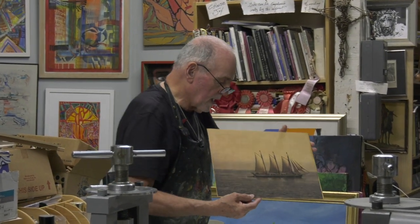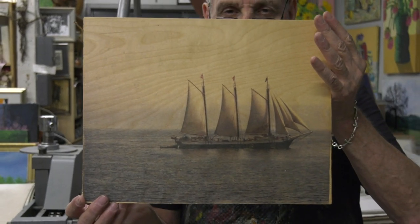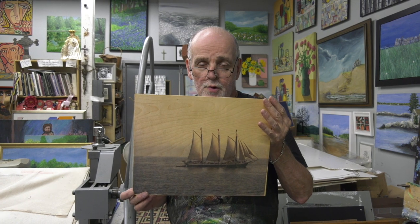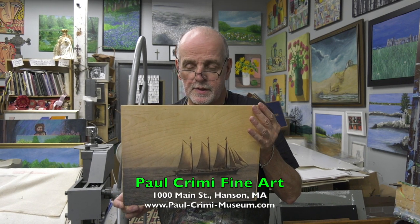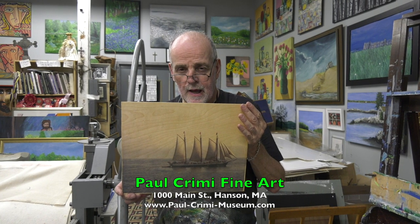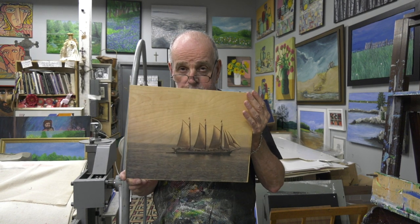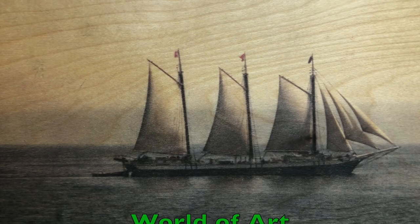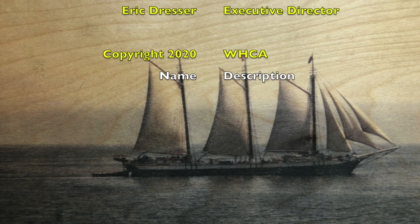We take off the blankets and look at the print. I'll come around and get a little closer — you can see the quality of the print is so dynamically beautiful. I am really thrilled. I was so excited about this I called the person that I had print my paper that I've had for the last 20 years and not been able to use because I couldn't find the right person. My oldest son knew this person in Taunton — his name's Tony, and Tony has a magnificent business. He said, I think we can do this. He did a few of these prints for me, I took them back to the studio and printed this, and you've got to see it. God bless and goodbye and have a good day.